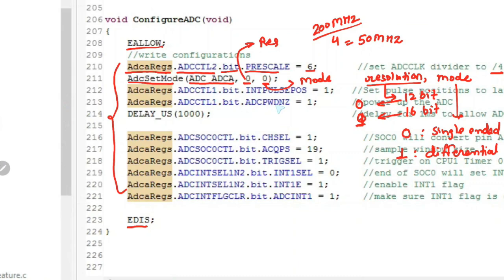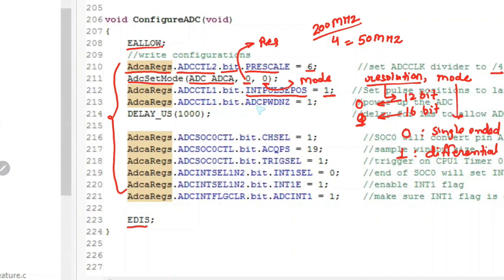Now if we look at the interrupt pulse position, we have set it to 1, that means set the pulse position to the end of conversion. And once we have set the pulse position, now we have to power up the analog to digital converter.